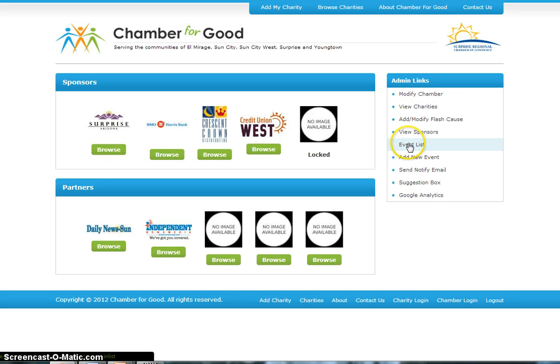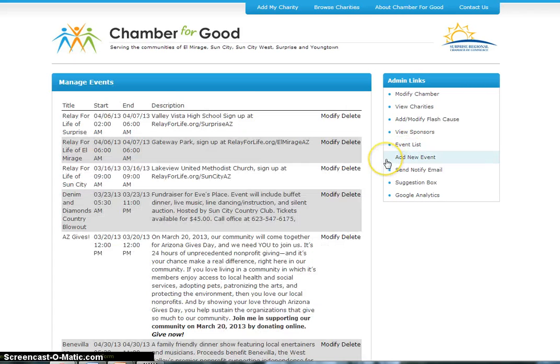Going down to the event list, this is a nice feature because as a Chamber of Commerce, you may sometimes need to go in and make some edits, delete some things, but you have access to modify or delete any events posted by any charitable organizations. We don't recommend doing it. We recommend you have a good, strong relationship with them. But if you have people that are abusing it, but you don't want to deactivate their account, this is a great way to be able to make some changes to it. So you can go in and you can modify a particular listing or delete it. Sometimes it's to help that particular cause.